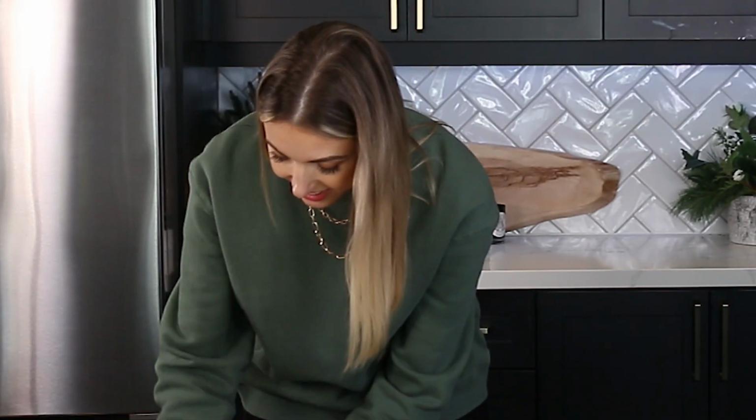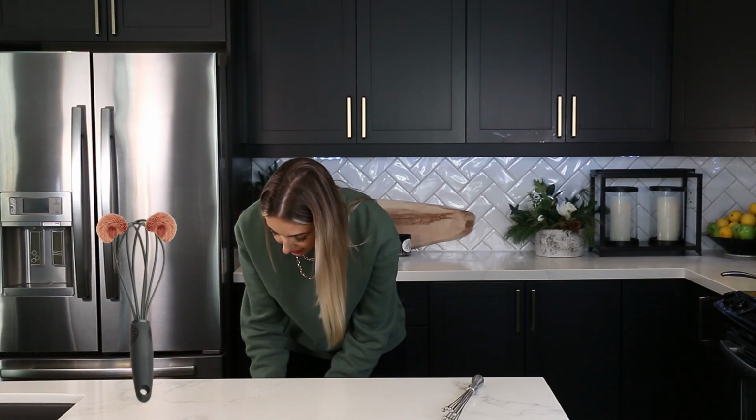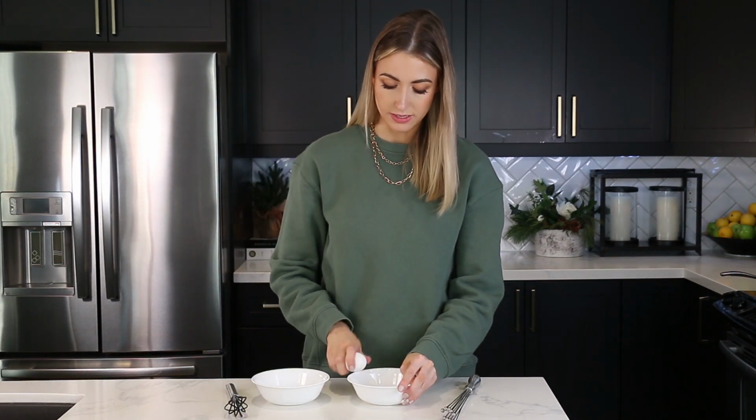So what I'm gonna do is I'm gonna whisk an egg in one bowl with this little guy, and then I'm gonna whisk an egg in another bowl with a more traditional whisk and just see if there's a big difference or not. Where's my little whisk guy? Oh, not, this is too small. I have like 3 sizes of whisks. They're like 3 bears, you know? The big papa one, the mama whisk, and the baby whisk. I need the mama whisk. Aha! Found her. All right, let us attempt.